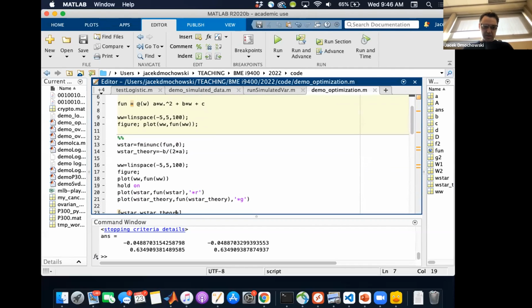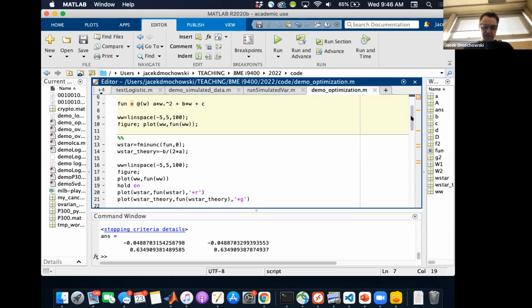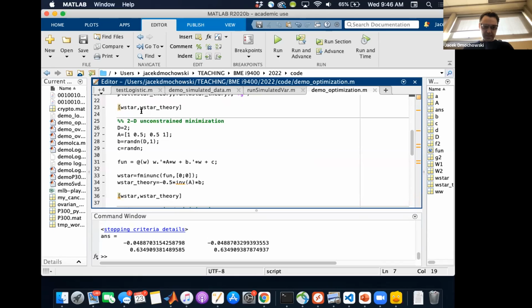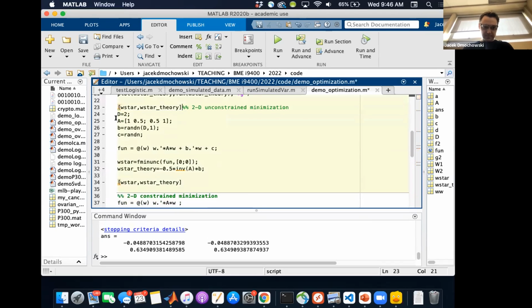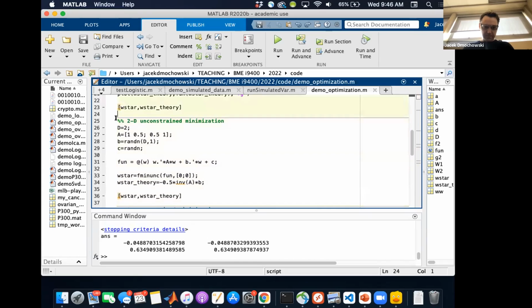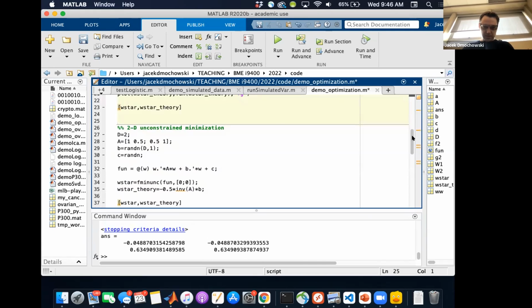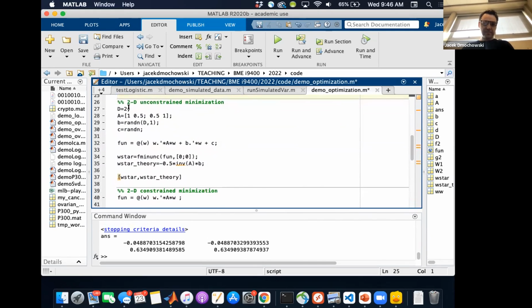So I will, let's see, starting here. I'm going to set up my problem. The D here is the dimensionality of the problem, which needs to be 2 for me to show it to you geometrically.